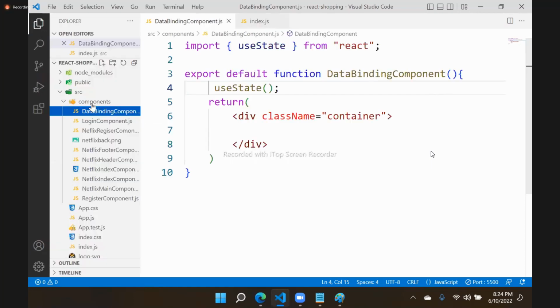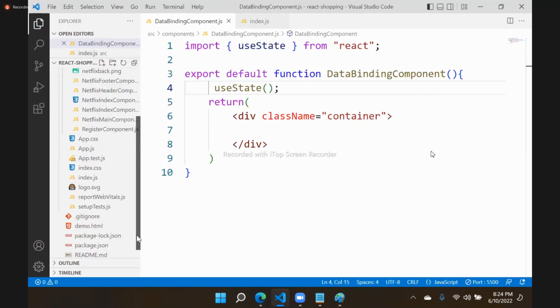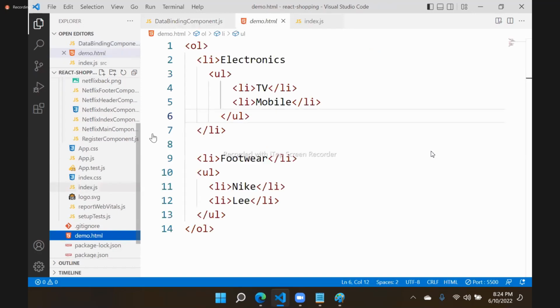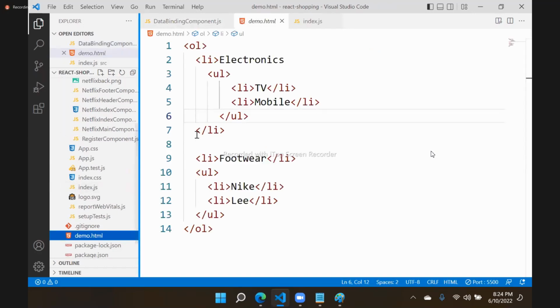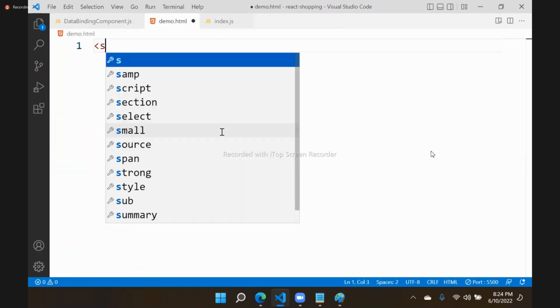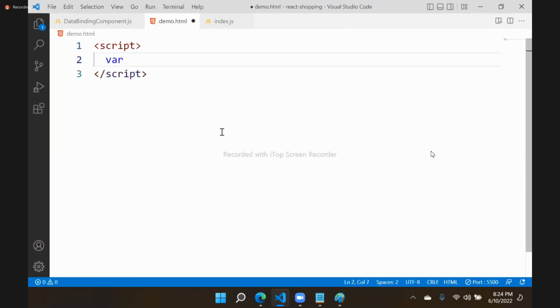See, in JavaScript, when you learned about arrays, suppose I am creating values, which is an array. In that we have 10, true, and Samsung TV.